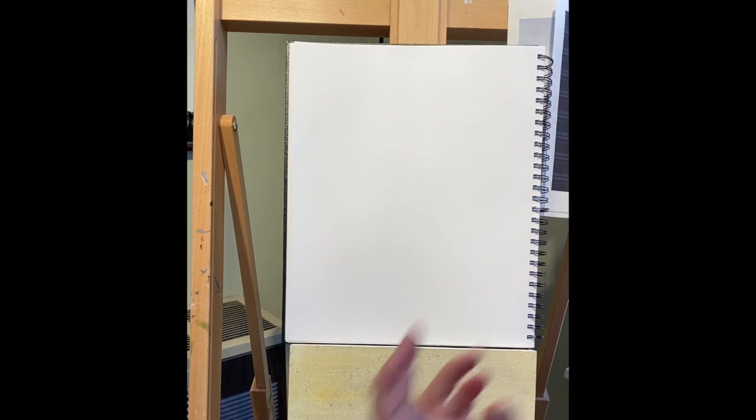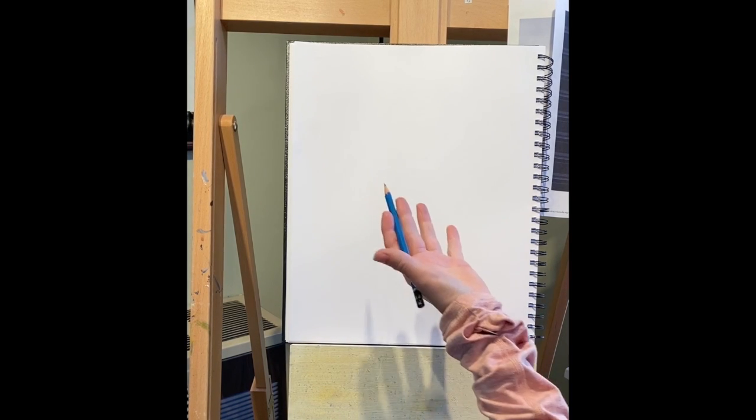All right, so right now what we're going to talk about is how to draw a basic eye. And just like in the last video when I talked about the proportions of the head, these are rough approximations. It's a general rule of thumb, but it's not set in stone because everyone's face is slightly different. This is just to give you a framework to understand how an eye is generally structured, and then you might have to adapt it or adjust it mildly based on the individual that you're drawing.